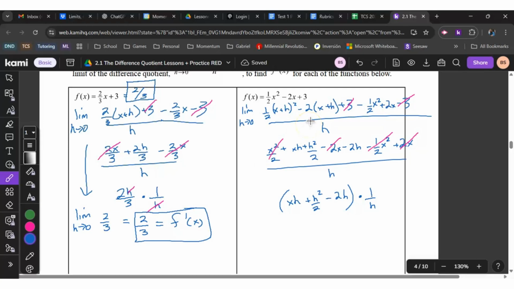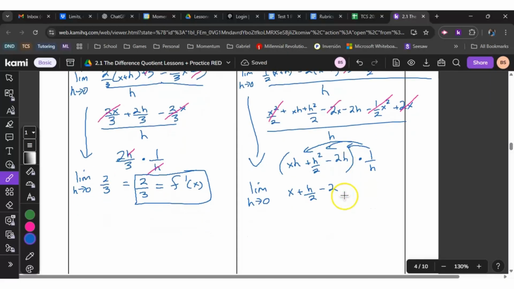All right, then I'm going to multiply by 1 over h. So again, that means I need to distribute this 1 over h into everything, which really means it's just going to cancel an h. So this is going to become x plus h over 2 minus 2. And that's still going to be the limit as h approaches 0. What's my last step of a limit once I've simplified it? Plug it in, man. X plus 0, don't bother writing that, so it's just x minus 2, and that is equal to my derivative. Don't we all feel smart right now?